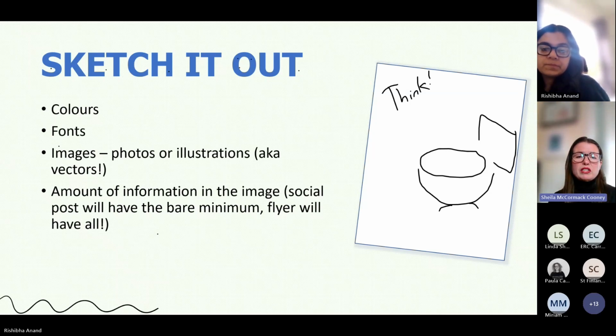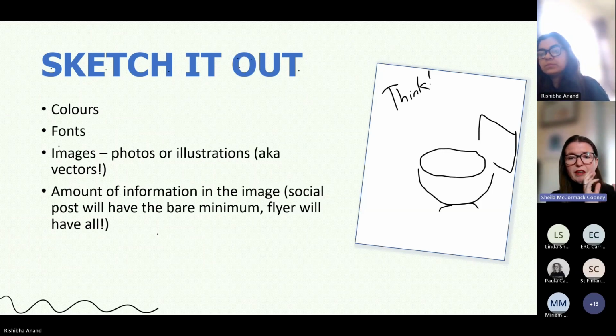So the amount of information in the image will be different depending on your platform. If you're going on social media, you're going to have a minimum amount of text, whereas if you're creating a flyer, you're probably going to have more, because if someone's passing a notice board, they're going to stop and read all of that information there. Okay.